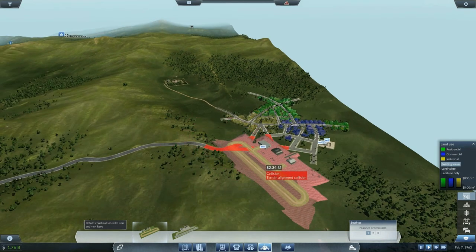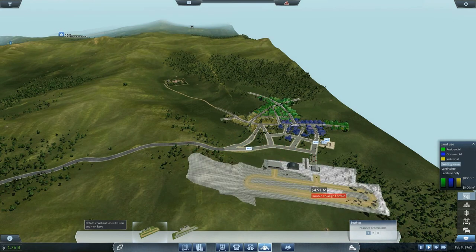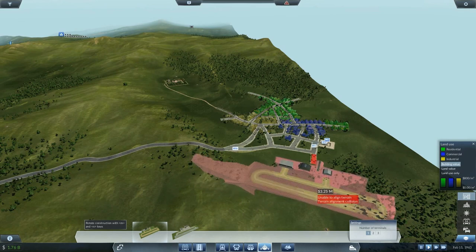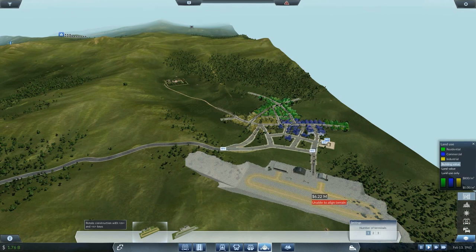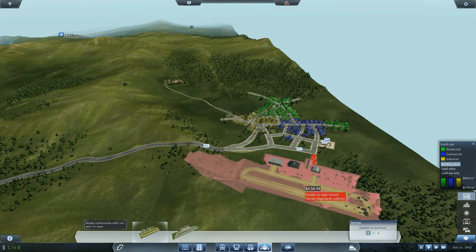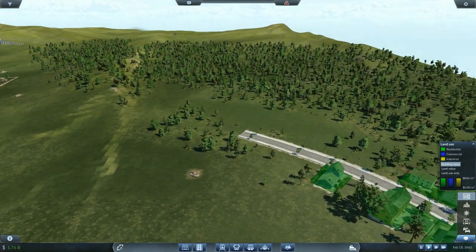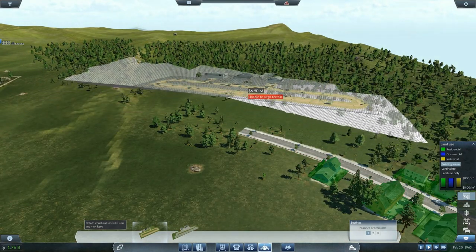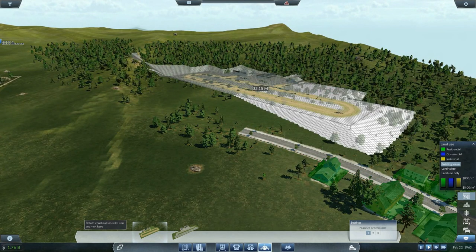Unable to align terrain. And on this side? I think I even had it for a second there. No, terrain alignment collision. It's a damn shame, I'll tell you that much. Because, I mean, it's high on the plateau. So... Oh! Wow!